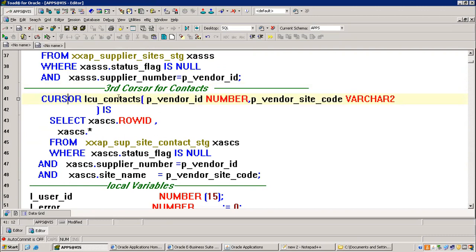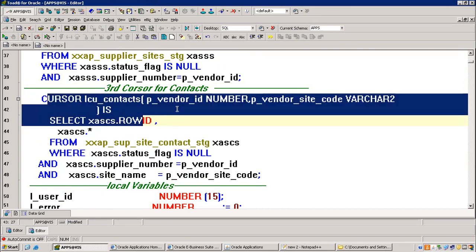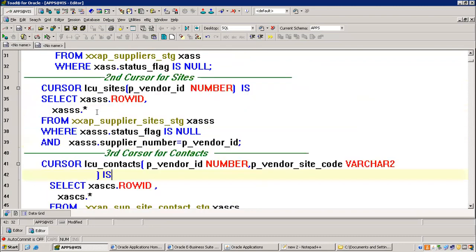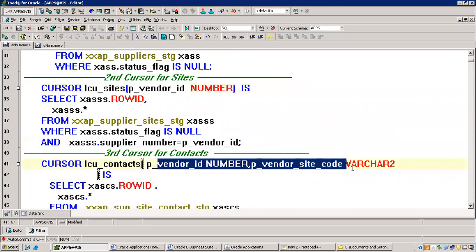If you say simply cursor contact, then your system will be in confusion about which supplier ID it belongs to. So a master-detail relationship is required here. For site, the vendor ID is the join. It's a parameter, vendor ID, so you are indicating this site belongs to so and so vendor ID. The parameters here are vendor ID and site code.